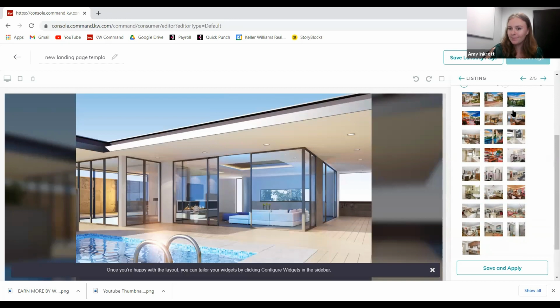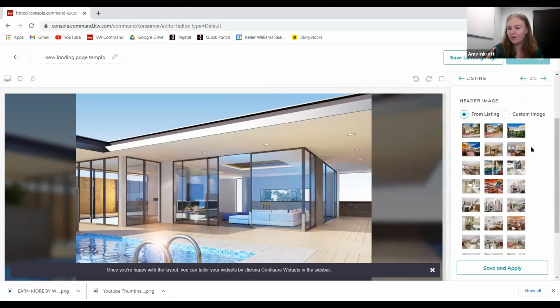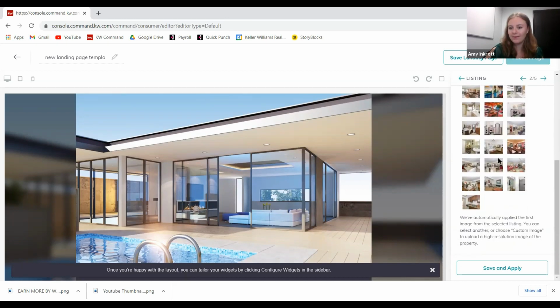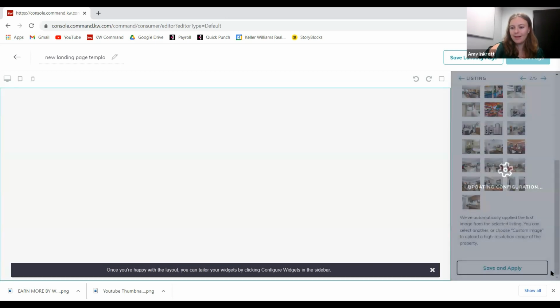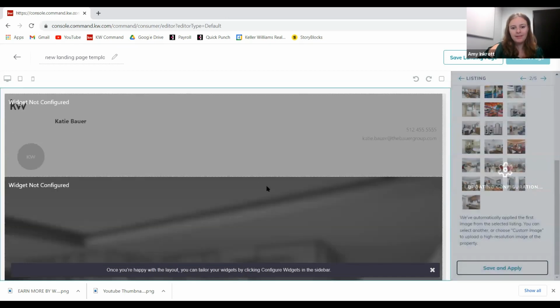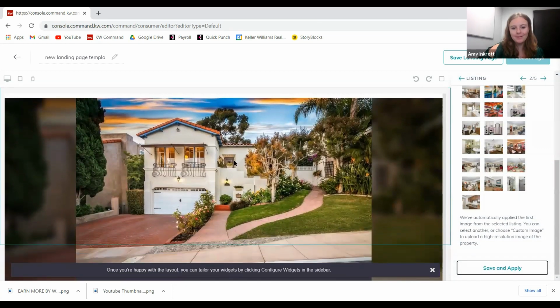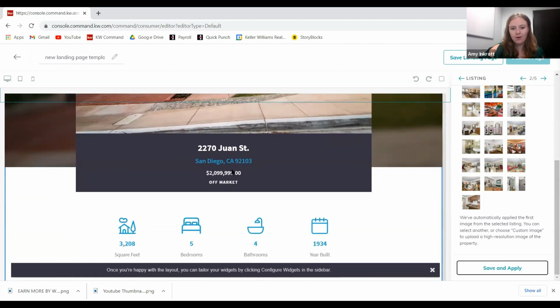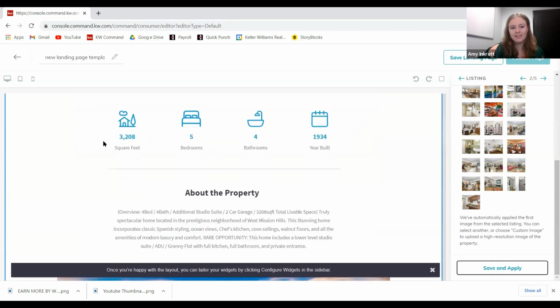And so now I get to pick whichever photo I want for the front of my landing page. Personally, I think this picture of the front of the house is really nice. So I'm just going to go ahead and click on that one and continue scrolling down. This gives you a little bit of information about which image they usually choose. Again, try and have the highest resolution pictures so it doesn't appear grainy. And then go ahead and say save and apply. So this will all update in just a second. There's the lovely picture that we just picked out. And then if you scroll down, you'll notice all the information that was already on the MLS gets pulled in.